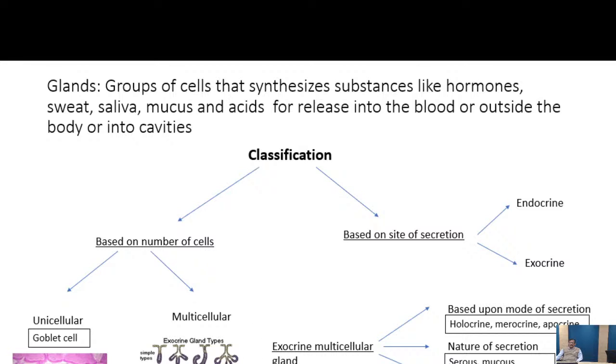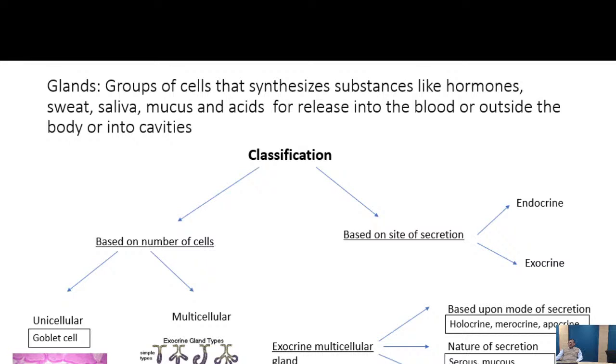When you look at the multicellular glands, they can be classified in various ways. If you look at the shape of the secretory unit, sometimes it is tubular. These are all tubular. Sometimes it is roundish, just like a flask. So, based upon the shape of the secretory unit, multicellular glands can be tubular or can be acinar or alveolar. This is tubular, and this is alveolar or acinar, the flask shaped.